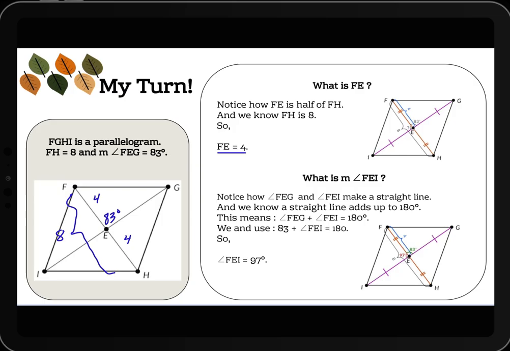Now when you're talking about the angle, we are looking for the angle FEI. FEI would be this angle right here. So notice that those two angles form a linear pair, meaning they form a straight line, in other words. So their sum has to be equal to 180. So by subtracting 83 from 180, you get the remaining angle value, which is 97 degrees, which is what this degree value is. And as you can see, this degree would also be 97, and this degree down here would also be 83 because they're vertical with each other. So you can find out what all 4 angles there in the middle actually have to be as a result of that fact.